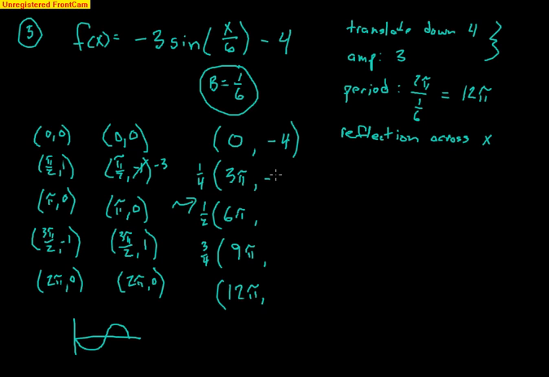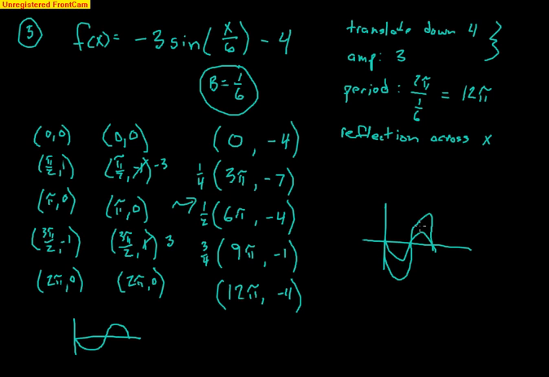The 0, once again, is not going to change in terms of amplitude, so it's going to translate down to -4. This 1 is going to make an amplitude of 3, so it's going to go up to 3 now, but then it's going to go down 4 to -1. And this 0 amplitude will not affect the 0 at all, but it will affect the translation, so it's going to go down 4 to -4. Once again, this should make sense, right? It got reflected real quick there. It then got moved, and then the amplitude changed, so it went down to -3, up to 3, so the amplitude got bigger, and then the whole thing shifted down 4.